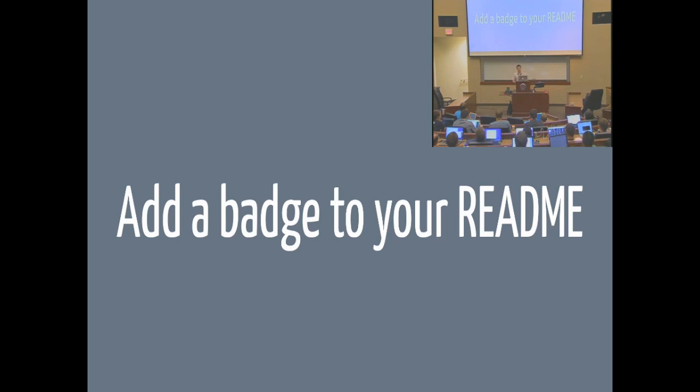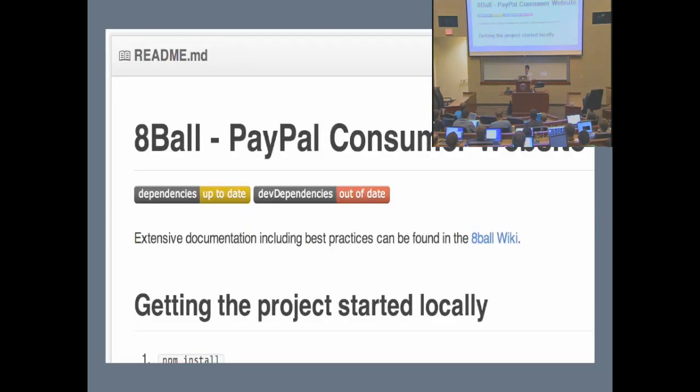One of the ways you could keep on top of this, you could add a badge to your README. So at PayPal, this is a project we work on. We also have this internally, but see those badges right there? It's like green, yellow, red, basically. If it's a red badge, it means you have lots of dependencies out of date. You'd be surprised. If developers see a red badge, they just want to see it green again. The second our stuff turns red, some developer on the team updates everything and it's green again. It just annoys people. Just put it there front and center in your README.